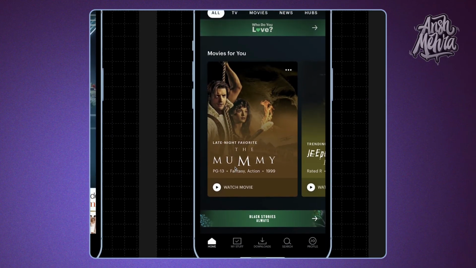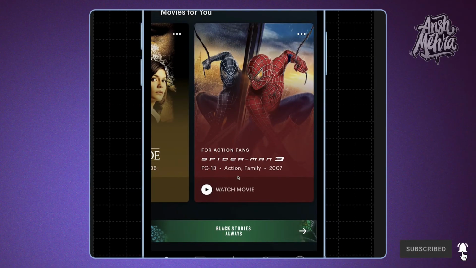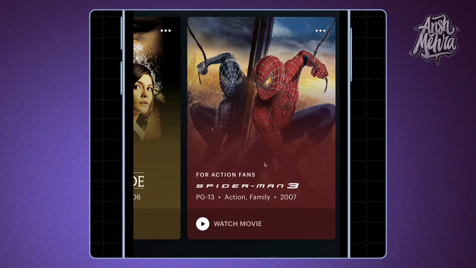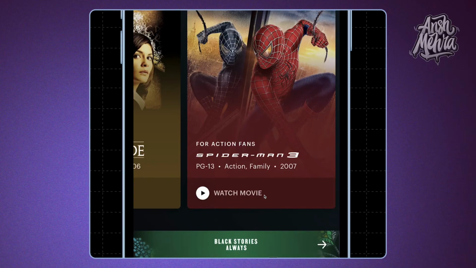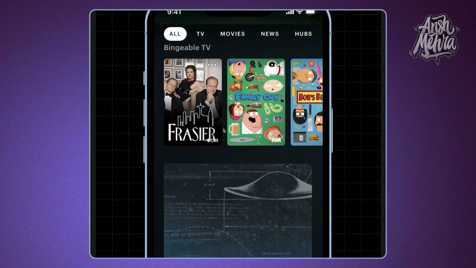Usually what people do is they become very lazy and they just put like long posters. Even in the next screen, check out the treatment that they've done for Spider-Man 3. Like, look at that red. It looks so cool. And this is extremely scalable, right? Because no matter what picture you put in, you will always have a good logo. You will always have that one hex code that stands out. And by adding that black ramp at probably 15 or 25%, you always have that legibility for the watch movie CTA.